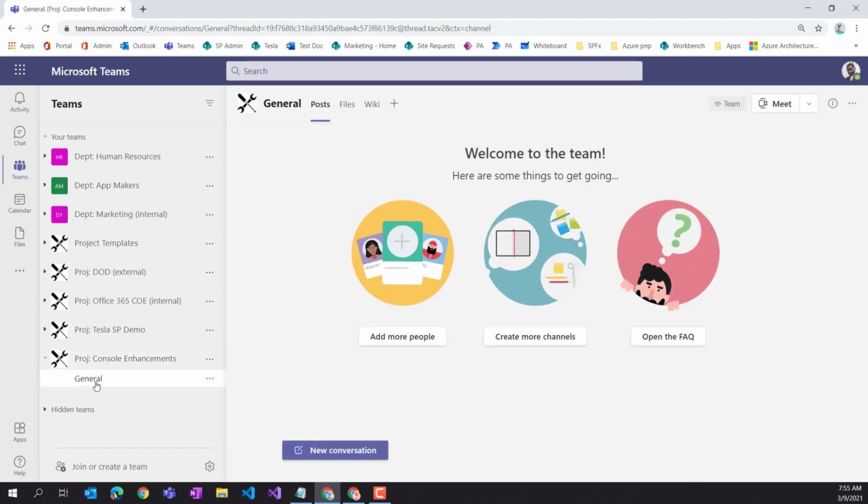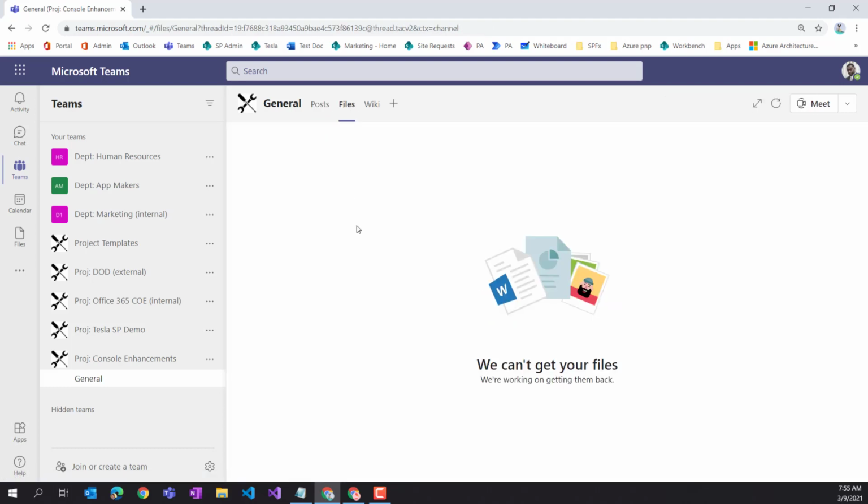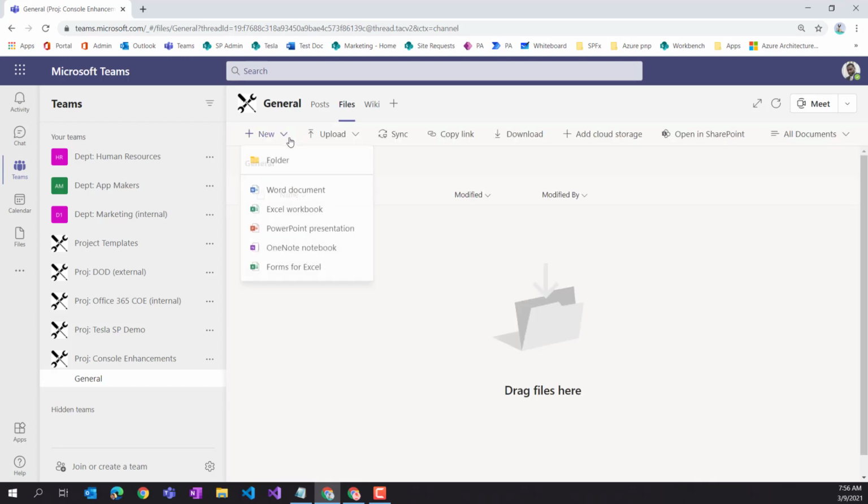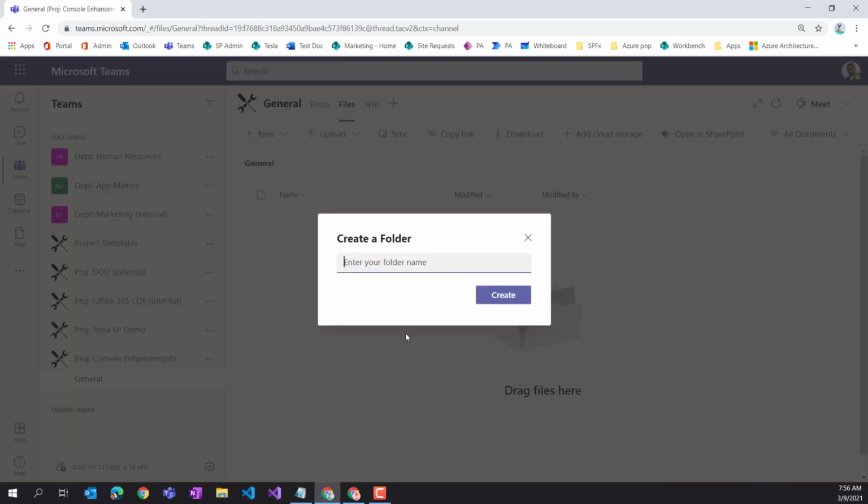Okay, so now that we have our channel, our team, our icon, and our members all set up, the next thing we want to do is create the folder structure. Once you cement this and make this your go-to copy, it would be really good, let me refresh this, to use this as a template so that you're not manually creating this each and every time. So here, my folders are going to be project management.